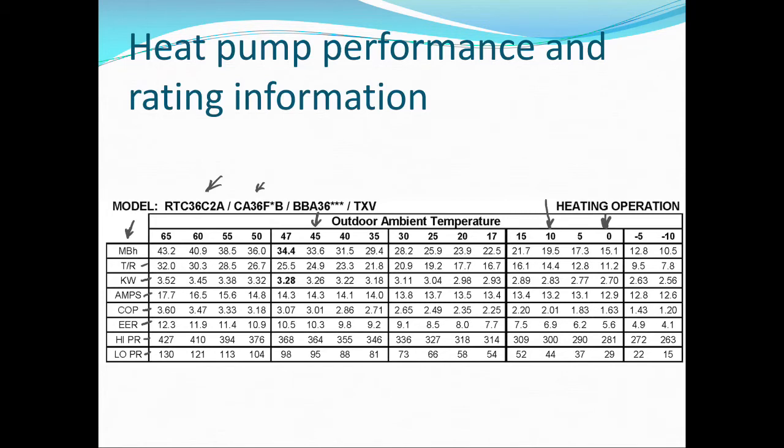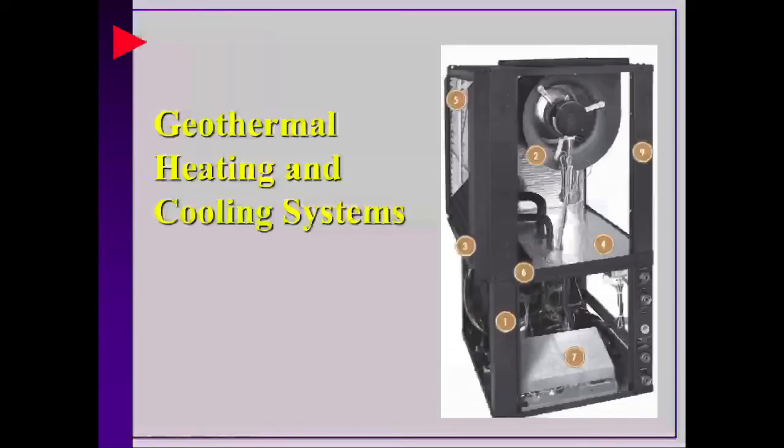So on a system like this, and this would of course be an air source heat pump, the problem with this system is that as it gets colder outside and the building load is increasing, the capacity of the heat pump is actually decreasing, as you can tell. So that's really where the dilemma will fall and occur in an air source heat pump. So it is just what it is. So almost always this is one of the issues that we run into. Even at minus 10, we're still at a COP of 1.2, but the problem is we need a whole lot more energy, or a whole lot more BTUs, to provide heating sufficiently.